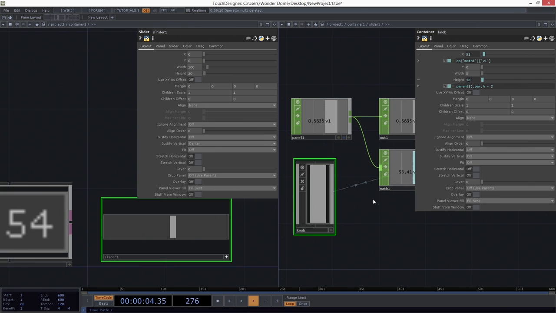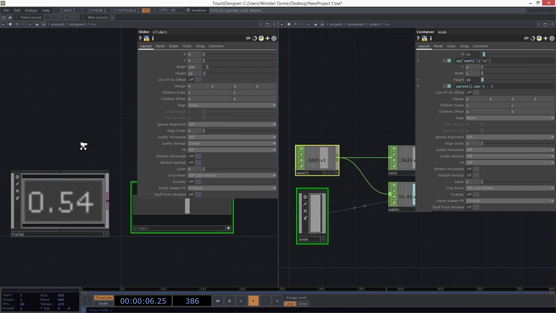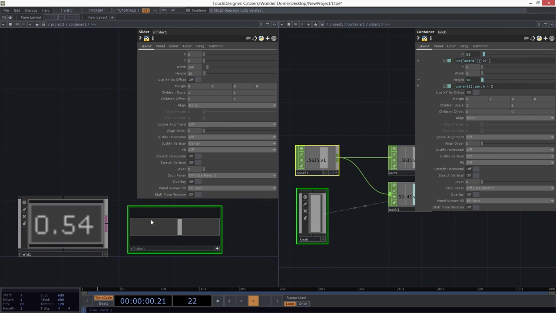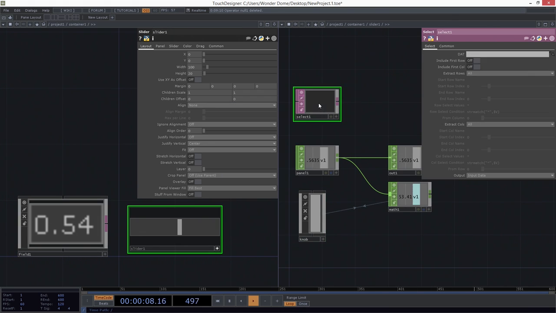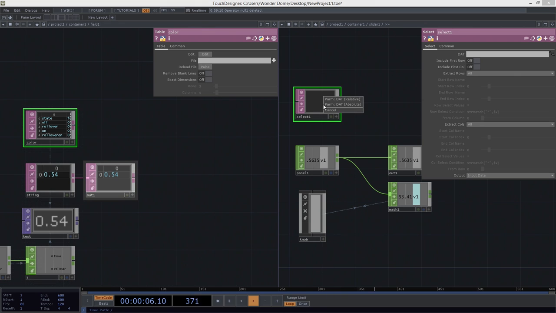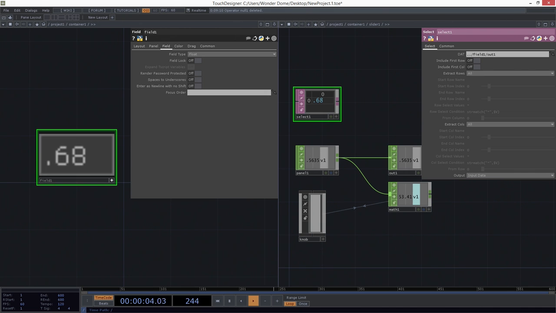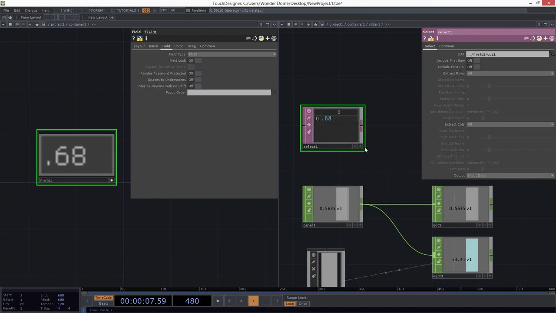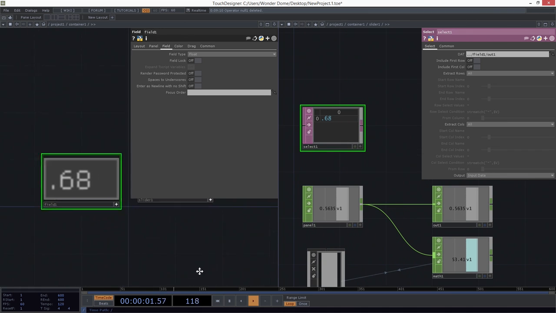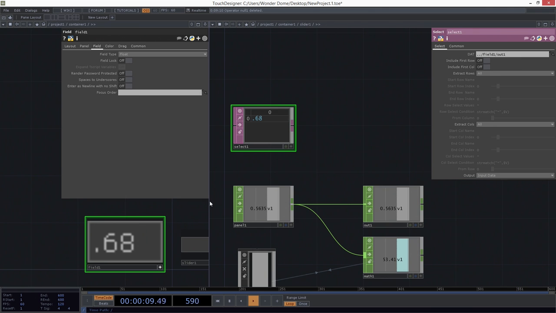Excellent. Okay, now comes the fun stuff, because I want to do some things that are a little more fancy. Because what I would like to do is I would like this number to override what's going on in here. And how am I going to make that work? Okay, the first thing I'm going to do is drop down a Select DAT. The Select DAT is going to allow me to dive here inside of the field and grab this one out and drop it right over here. So now the number that's in this guy, and let's go ahead and change it to maybe like 0.68, automatically gets populated over here into this Select DAT. We're going to start to use DATs a little bit more as we do some scripting and some of the more complicated work that goes along with building our interfaces. And so this is where it gets intense.